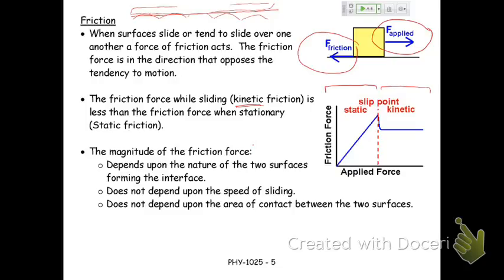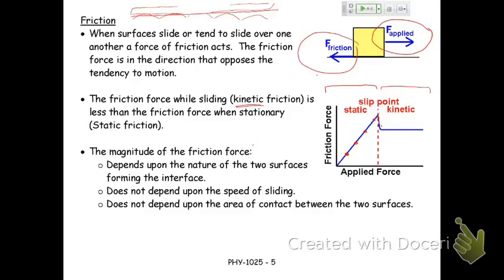Where does that come from? It comes from an experiment. What they did was they took a block like this and they applied a force and they measured the friction force. They used some system. What they found was when they had a little applied force, they had a little friction and nothing moved. So then they went to a bigger applied force and they had a balancing friction force and nothing moved. They kept going to bigger applied forces, each with a balancing friction force, and nothing moved.